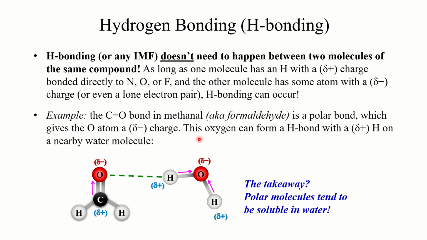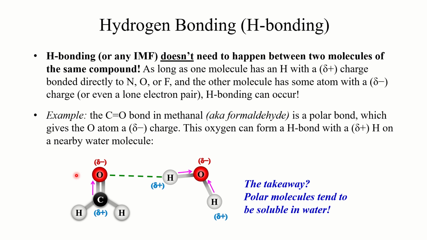Now, oftentimes on homework questions, on exam questions, you may be just given an individual molecule and you'll be asked, does this molecule exhibit hydrogen bonding? And so what's being asked there is if this molecule interacts with itself, does it interact by hydrogen bonding? So the answer for water would be yes, water exhibits hydrogen bonding.